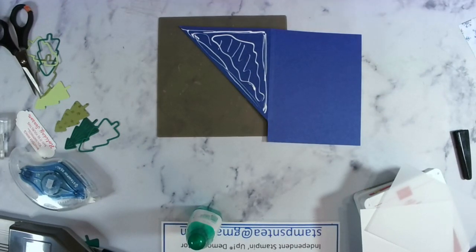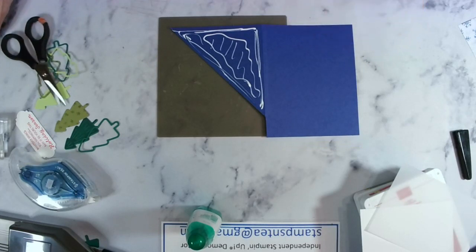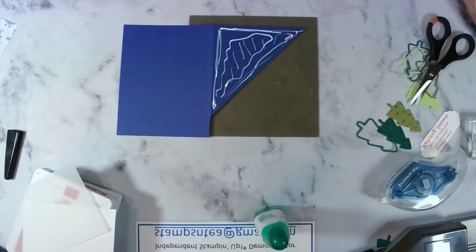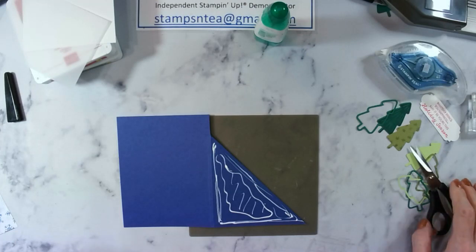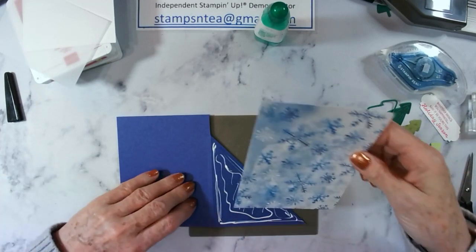And I've just realized I'm making this whole video upside down. Okay, we're gonna flip right now, because I think, other than the stamping, we should be okay. Goodness.